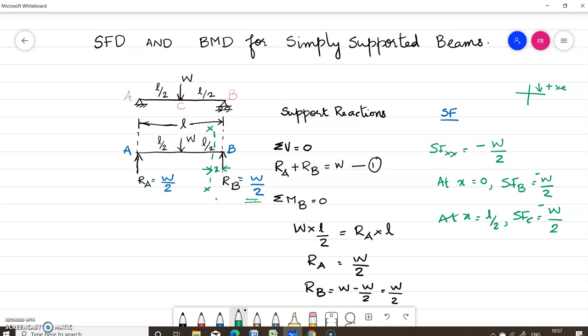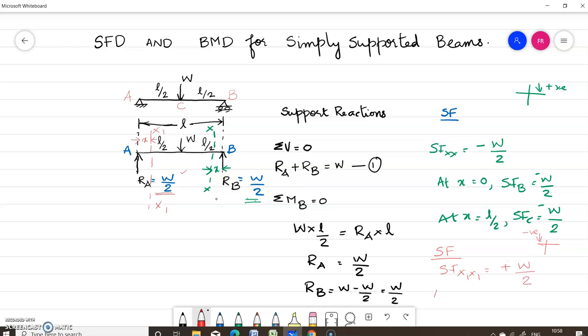Now let us consider another section line at a distance x from the left support. Let the section be x1, x1. So you consider a section line at a distance small x from the left support. Let us write the shear force at this section. Shear force at x1, x1 is equal to, again, what is the unbalanced force? It is the reaction W by 2. Now here our sign concept is left downwards is negative. So left upwards, this RA is acting upwards, so it is positive, plus W by 2.